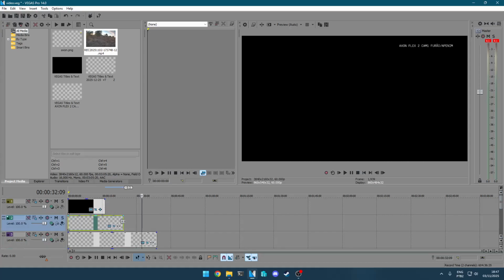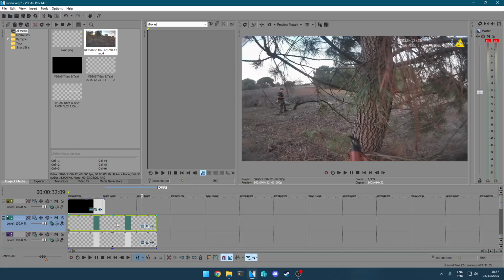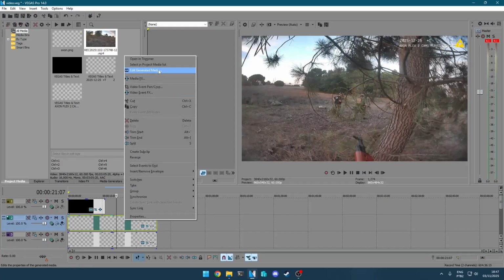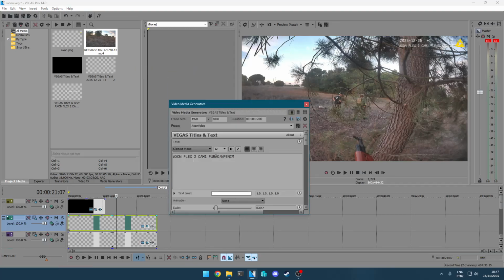second to last layer is essentially the line below. This is what you can edit. And you can edit. So I chose to actually have, I could actually use a lower size of font. Oh no, let's use the right size of font. And here basically I chose the Axon Flex 2, which is a camera that you can put on a helmet because I'm using a helmet. You have Cam 1 because, well, I'm the first camera, and then you have Furão, which is essentially my nickname, and then you have this which is essentially my personal name, because most people actually identify me by my last name. So yes, this is basically the legend of the whole thing.